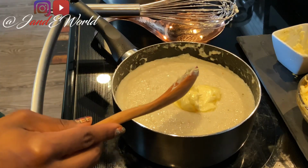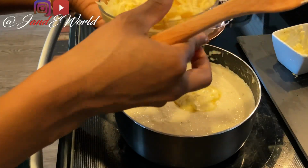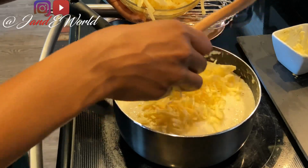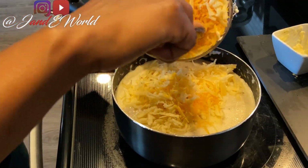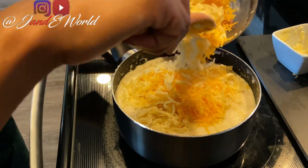That wasn't a lot of butter, y'all. That was only about, what, 2 tablespoons? This is the Gouda cheese that y'all saw earlier. I went ahead and grated it. Add that in there. We have some pepper jack cheese, some cheddar cheese. Look at that. It's gonna be so cheesy and delicious.